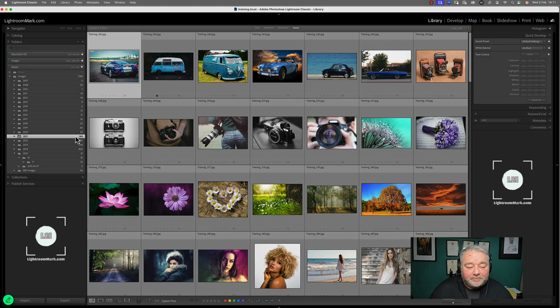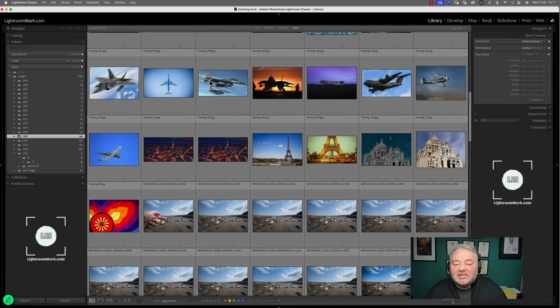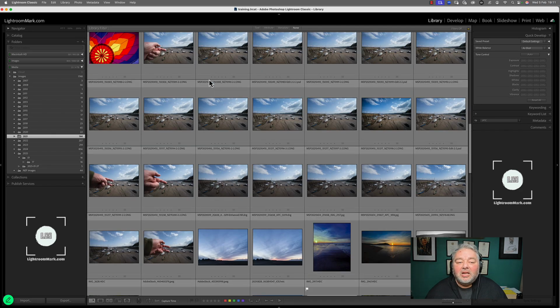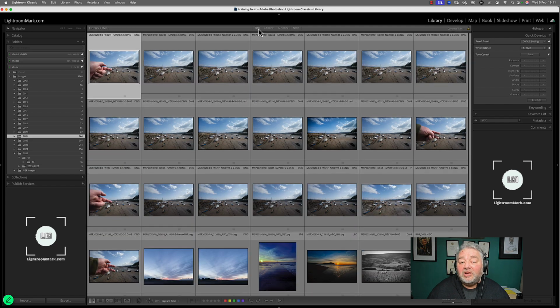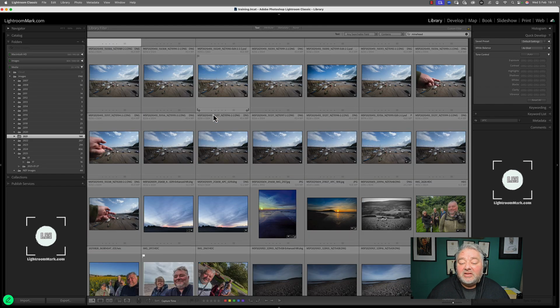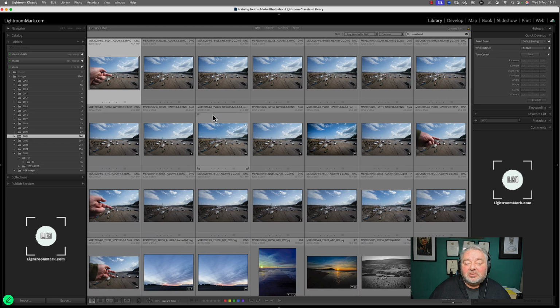Or if I click here, these are all mixed, because they're dates. But I search for those images. So I would search in here, Minehead, and there are all the images that I took in Minehead. One click. But we can automate it, and I'll come on to collections and automation in a second.